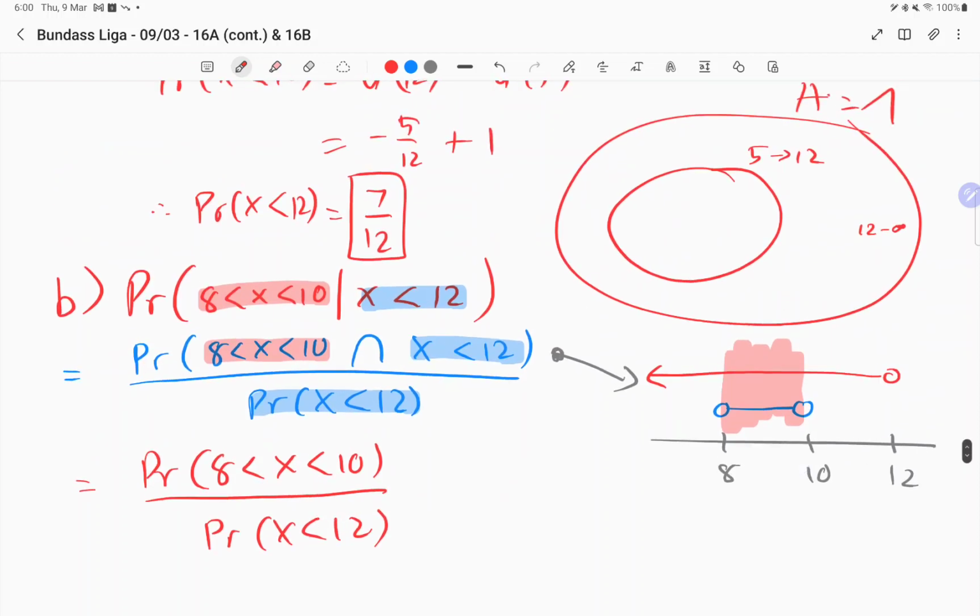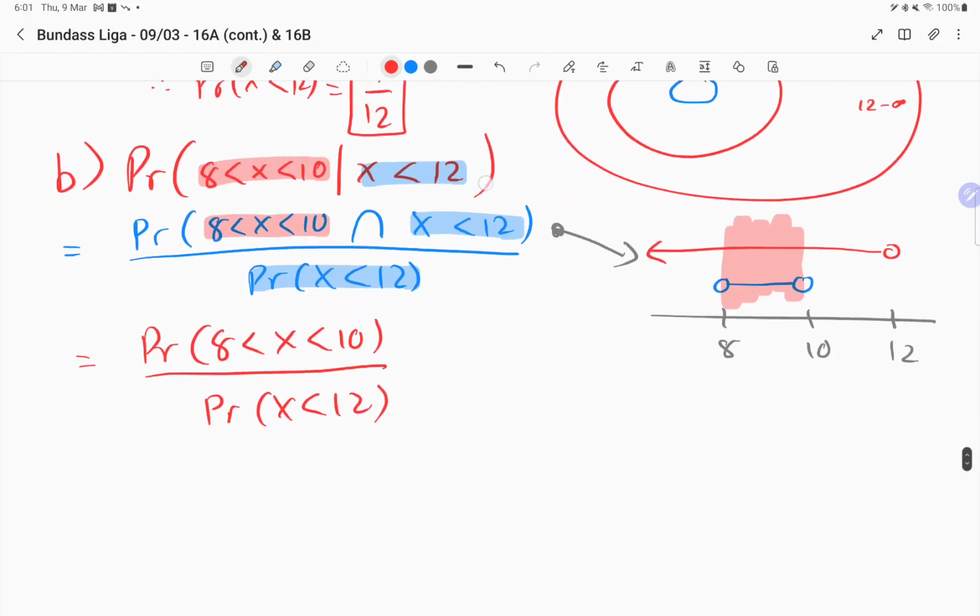The area from 5 to 12, on the number line 5, 6, 7, 8, 9, 10, 11, 12, will include the area from 8 to 10. Because 5 to 12 is like the whole thing, right? And then you want 8 to 10 out of that, so that would be like a smaller area. So this smaller area would be between 8 to 10. Well, it's not exactly 8, 9, 10 because it's supposed to be continuous, but yeah. And then the bigger one would be from 5 all the way to 12.